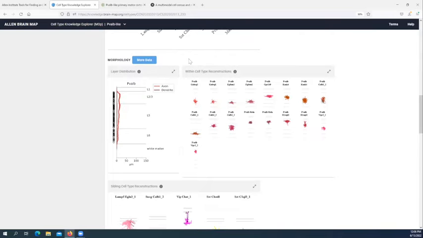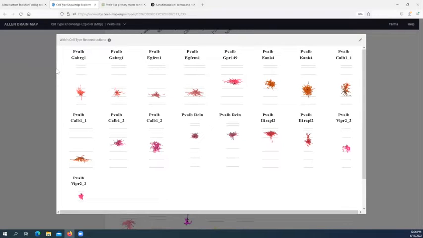You can also look at morphology. So in the morphology view, again, we can expand this window. You can see cell type reconstructions that are currently oriented across layers of the motor cortex. So the pia is at the top and the white matter is at the bottom. You can see that this is showing exemplar images from the many cell type subclasses of this p-valve-like. So p-valve-like, as you recall, was in the middle of the taxonomy. There are many more refined cell types that you can access from there, and those are shown here.